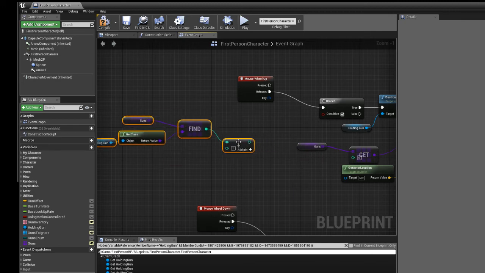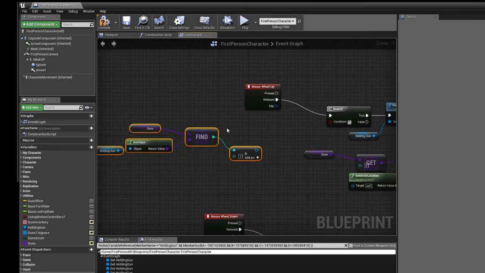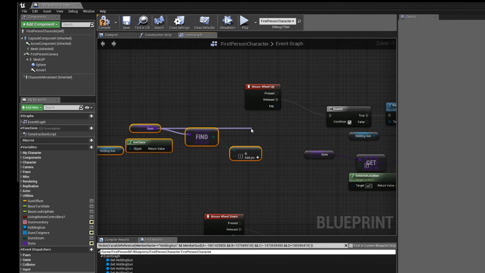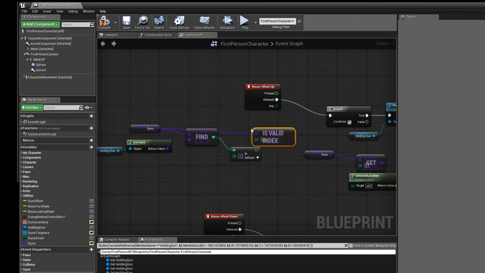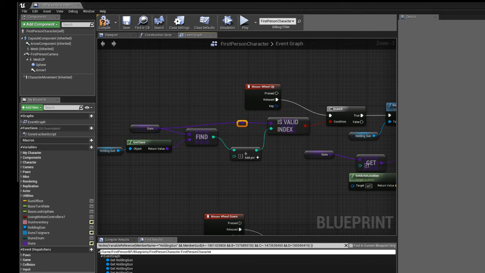This time, from this, we're going to get, is it a valid index? That way we can't scroll past our last index. And that way, if it's not a valid index, we can continue on, or if it is a valid index, we can continue on.